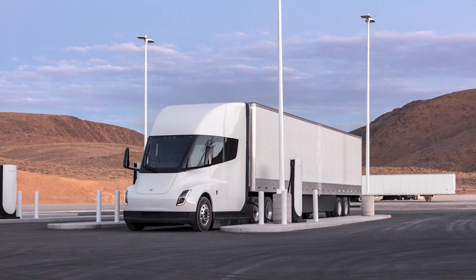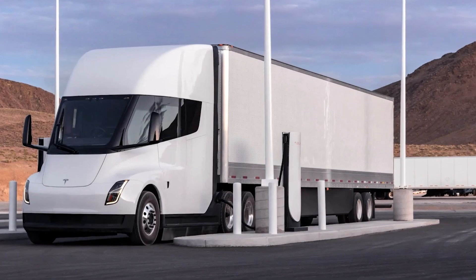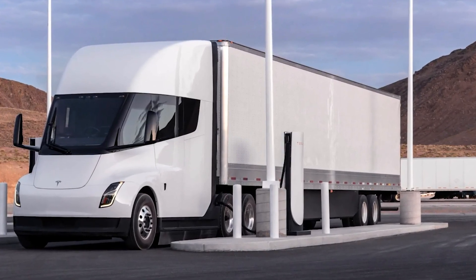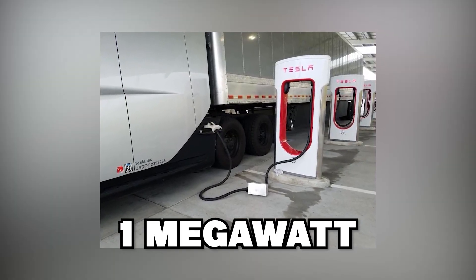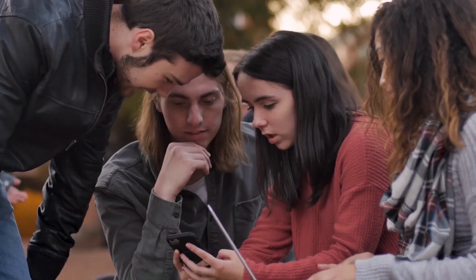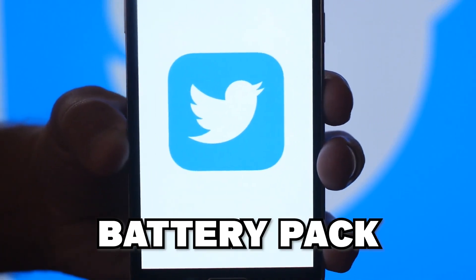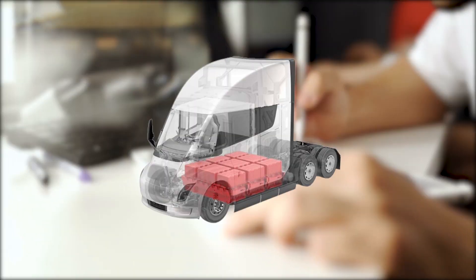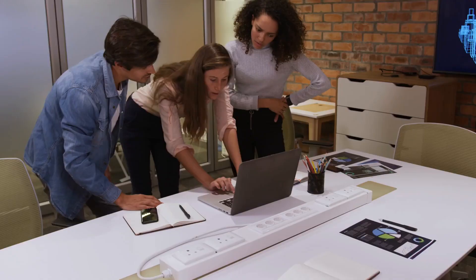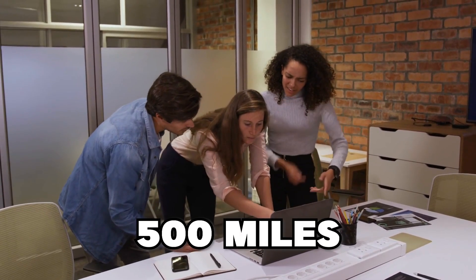From the image, we can see a large coolant tank where the charging port is. The fact that one megawatt will charge the Semi's huge batteries means they must be separated into three sub-packs. Images of the battery pack and a chart released by Next Big Future helped confirm its modularity. Tesla may have designed a smaller battery pack and planned two versions: one with 300 miles of range and the other with 500 miles.